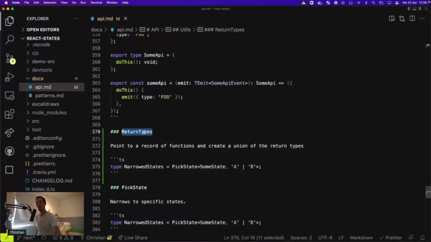I can imagine this being valuable in many scenarios, completely unrelated to this. Just being able to have a type utility that lets you point to a record, and if that record is just a bunch of functions, you get a union of all the return types. That's nice to have. I guess it's not so common that it should be part of TypeScript, but it's not specific.